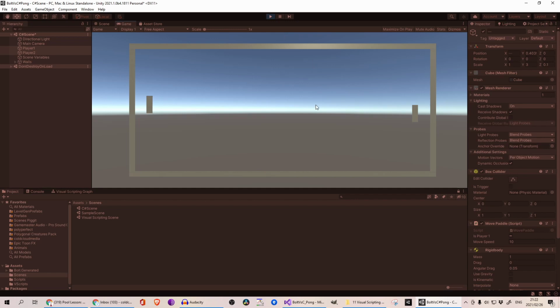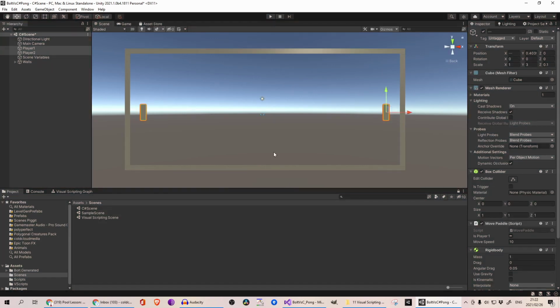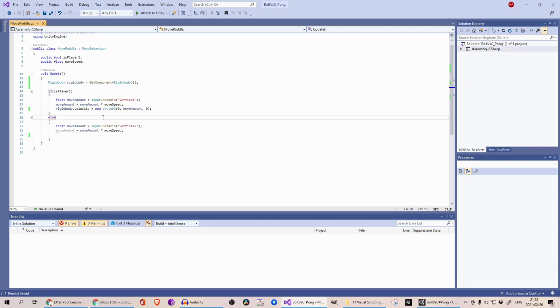Okay, player 2, I need to add the code in to change that. One thing we can notice here is we are repeating code for move amount. That's pretty much the same. The only difference is this move amount we're getting from either vertical or vertical 2. So I'm going to cut that code out, only leave that in, and move that code to the bottom.